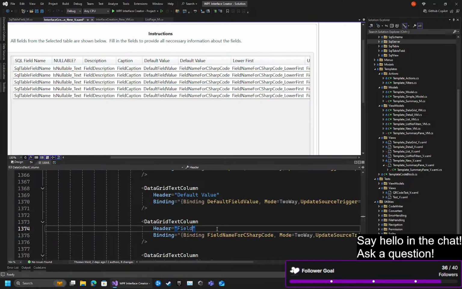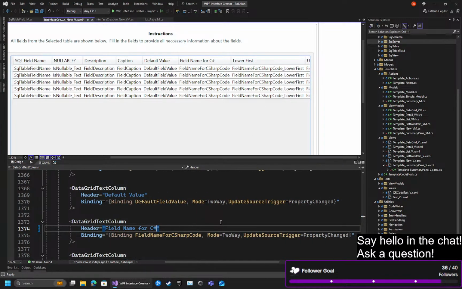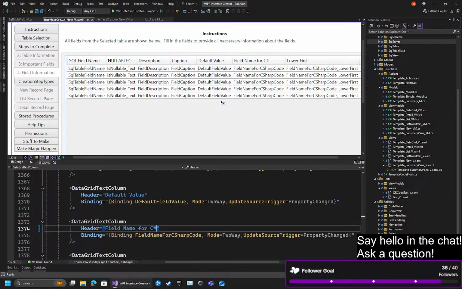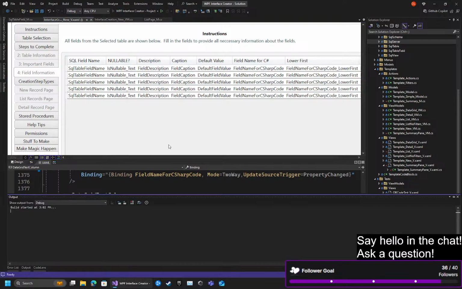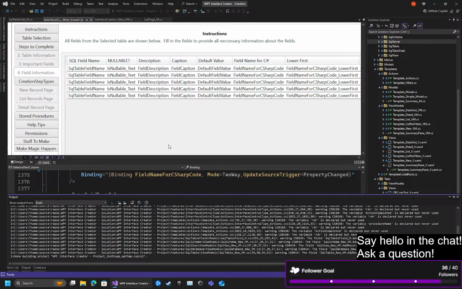So we would then call it field name for C#. Okay, we got default, field caption, description, lower first and upper first. And neither one of those is really needed to display in here, but those are the variable names, which just makes it a lot easier to work with for me. Okay.